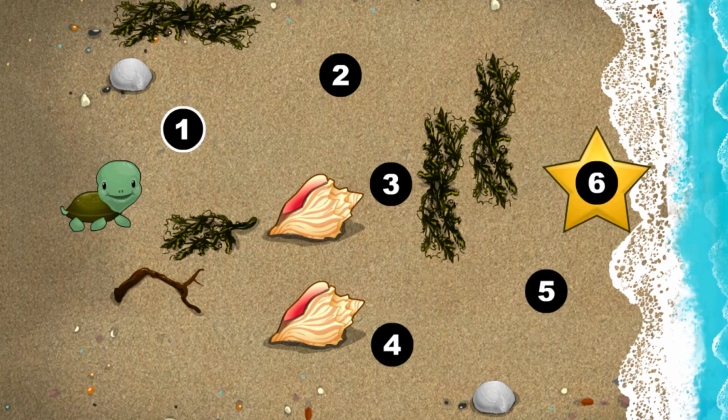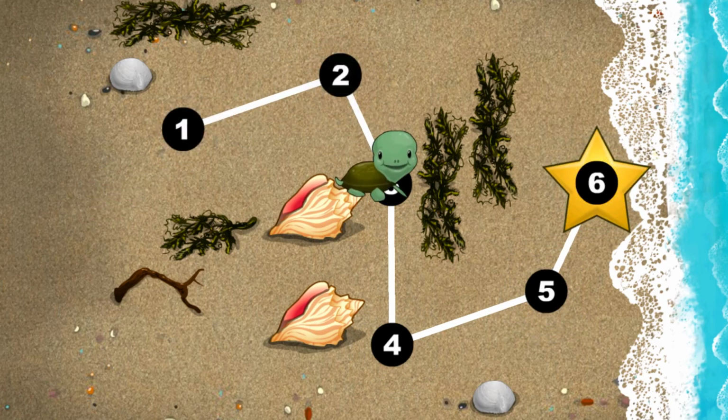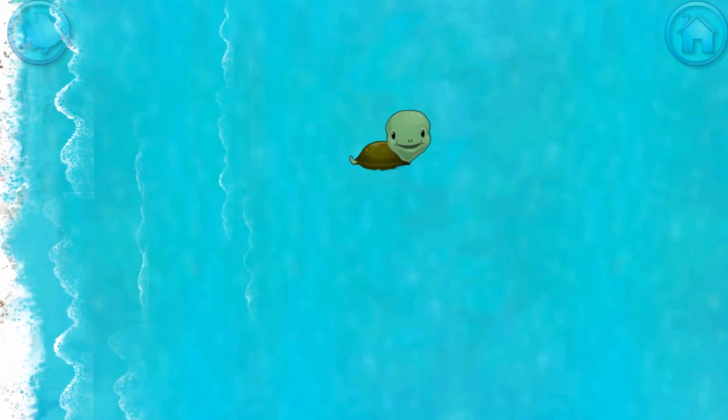This baby turtle needs to get to the sea. Connect the dots to show her the way. Yes! 1, 2, 3, 4, 5, 6. Happy travels, baby turtle.